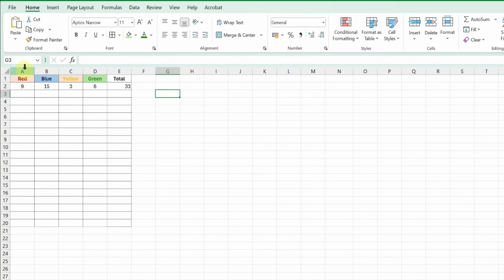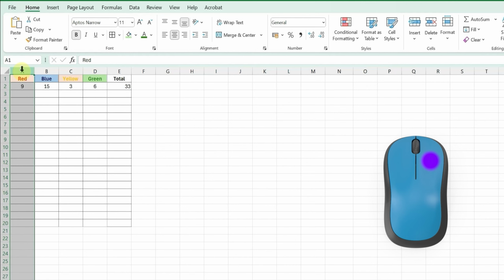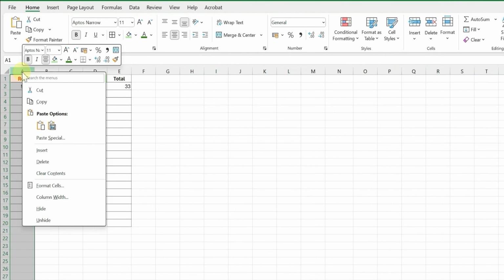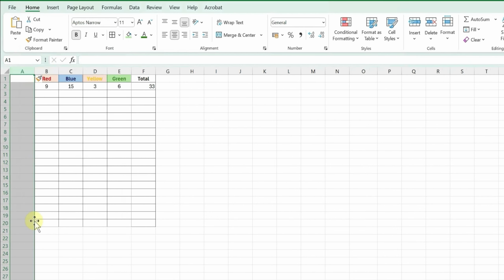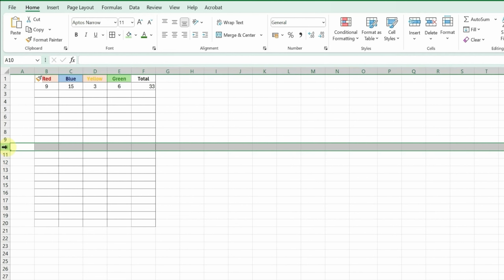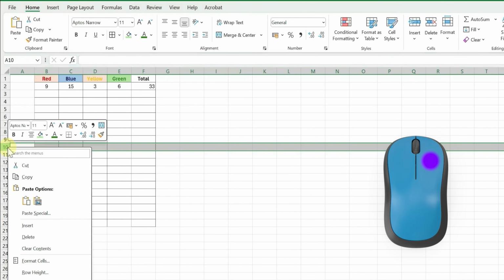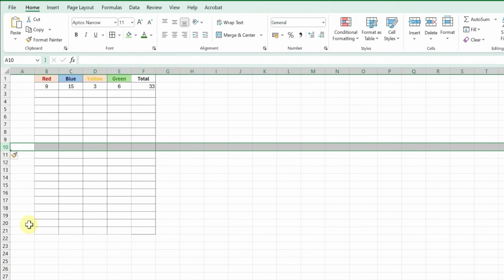So all you have to do to insert an extra column is click the A column, so it highlights the entire column, and then use your alternate mouse button to right-click it. This gives you a sub-menu and we're going to click Insert. Because we'd highlighted a column, it assumes we want to insert a column. If we did the same thing on a row, if I highlighted an entire row and right-clicked it and went Insert, it simply adds an extra row.